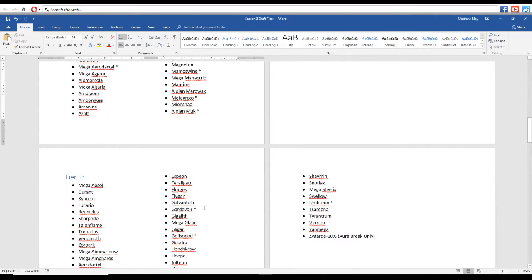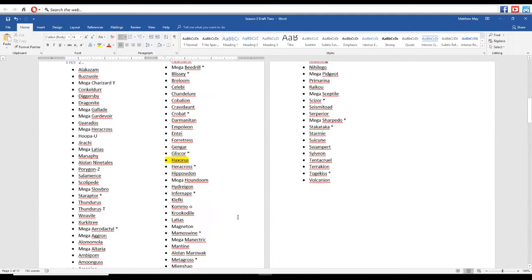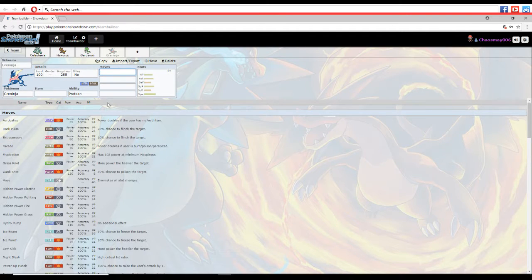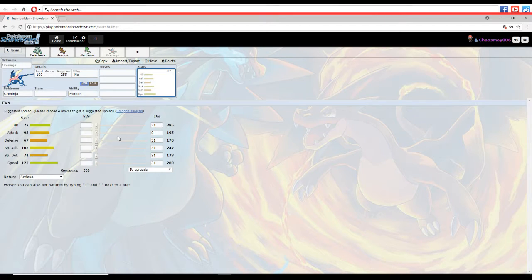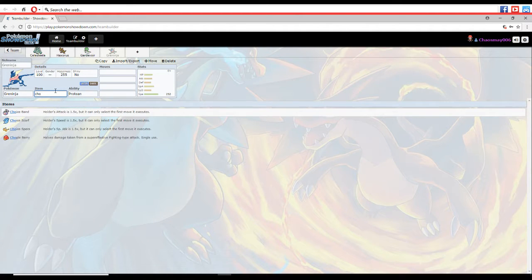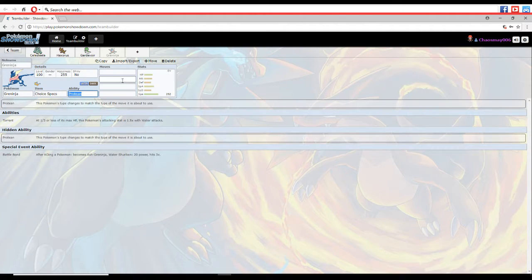Tier 3, we'll pick up Gardevoir. So now we pick up Greninja in Tier 1. Now Greninja gets Tier 1 primarily because of Protean. Protean's a great ability, we're going to give it that. And then we can do whatever we want. We look at the speed, it's 122, 280 base speed. If we give it max speed, we're running to 243, which is really nice, making this Pokemon work super well with the Choice Specs, because it is fast enough that it can get off attacks.